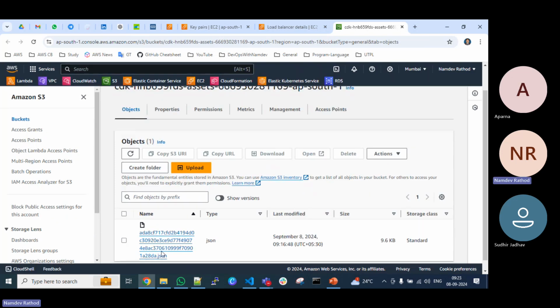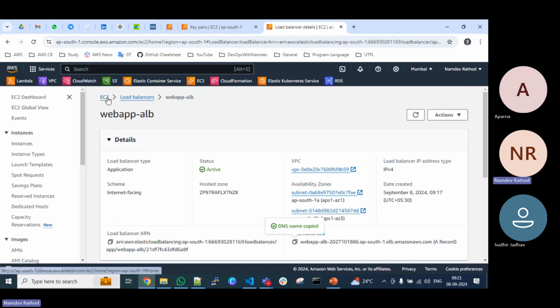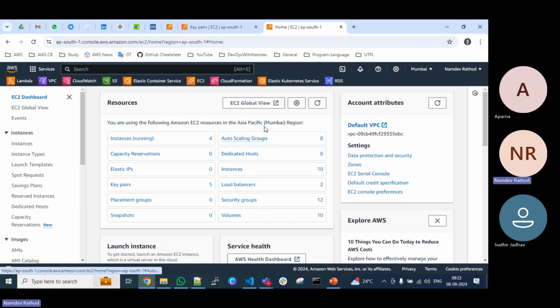And this is similar to your JSON file, na? State file. He will maintain all the changes here. And he will start destroying the resources.